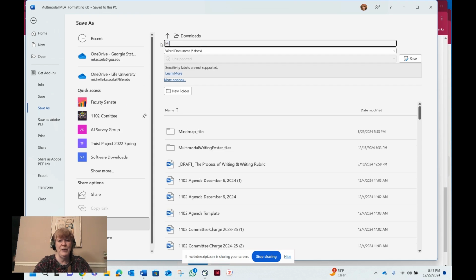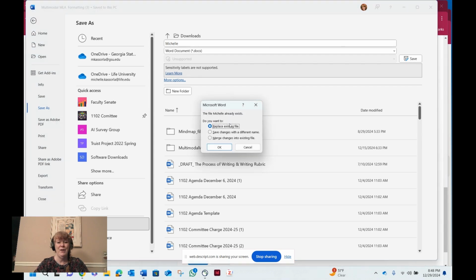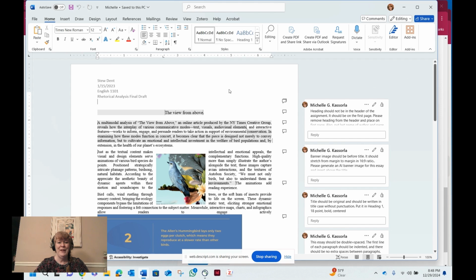The reason I'm going to do that is because I want to make sure that I am not in a temporary document, that I'm absolutely saving this, that all the changes I'm making are saving. So this is a good habit to get into, to always make sure that you save it into a different file.